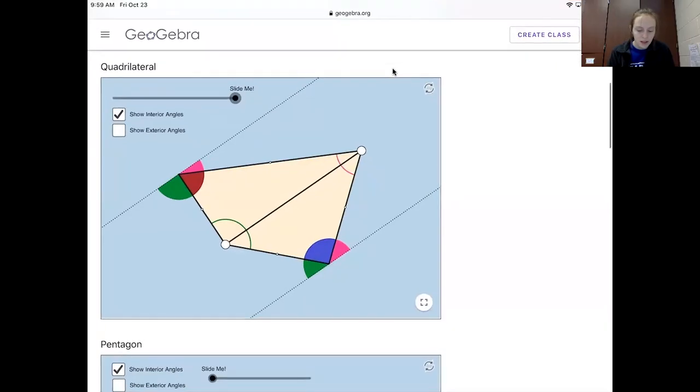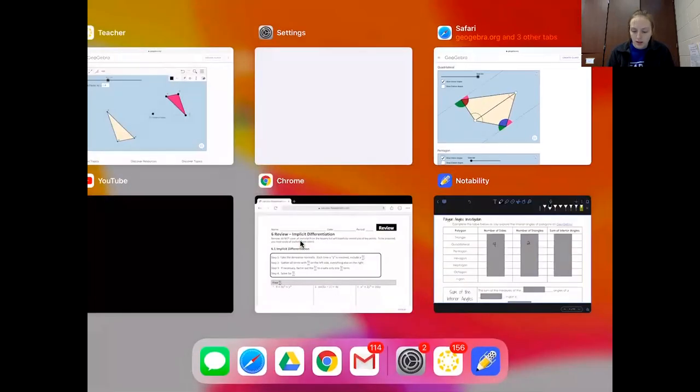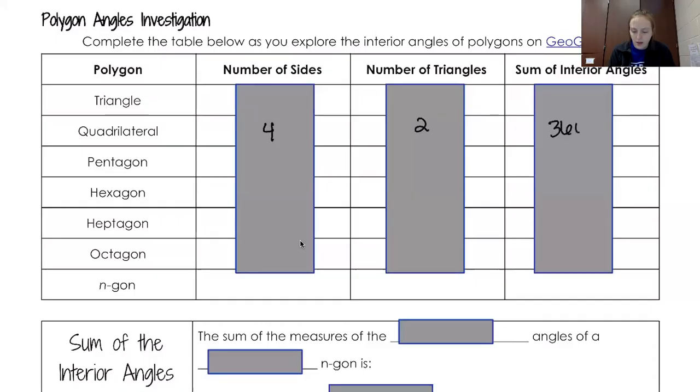If I go back to this, the interior angles, if you look on that top triangle, there's a green, maroon, and pink angle. And if I add all those up together, it's 180 degrees, because inside that top triangle it's 180 degrees. On the bottom triangle, it's green, blue, and pink. That adds up to 180. So this triangle is also 180 degrees. So I add 180 plus 180 for a total of 360 degrees for the sum of the interior angles of a quadrilateral.